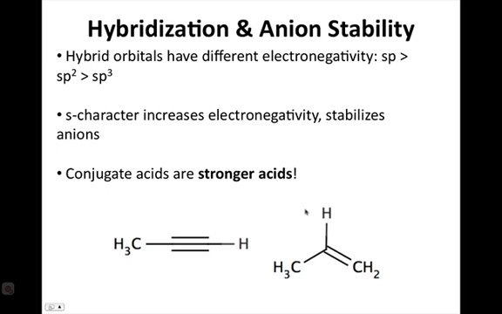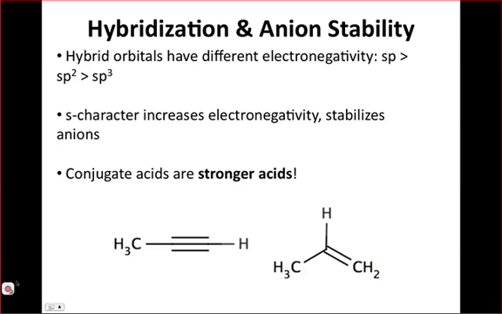Hybridization is an interesting factor in that it's something you've seen before but maybe not thought about in too much detail. One interesting observation about hybrid orbitals is that they have different electronegativities. So just like different atoms have different electronegativity, different hybrid orbitals do too. SP orbitals are the most electronegative, SP2 is in the middle, and SP3 are the least.